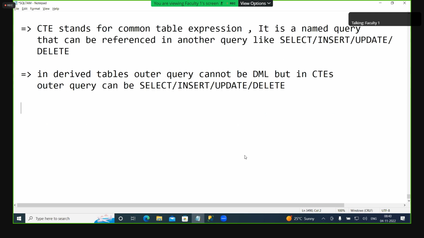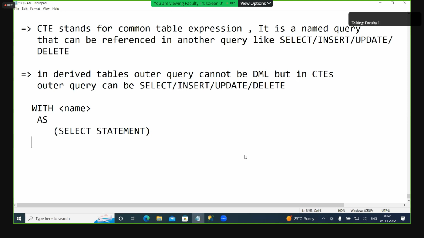Now let's see WITH. I'm giving the syntax. WITH, then the query name, then AS, and here you write the select statement.